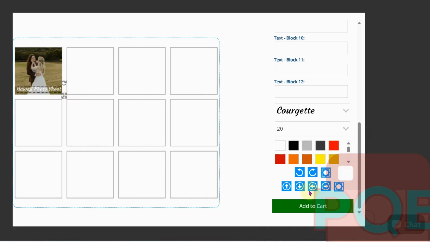Or I can use these arrows here to move it up and down. Okay? So maybe white isn't the best because, well, here, let's move it to the top. That way it shows up really nice. So you don't have to put any words, but if you want to put words on it, that's how you do it. Okay, so now I'm going to come back up to the top.